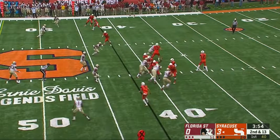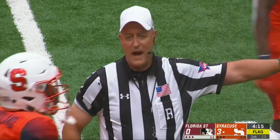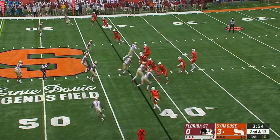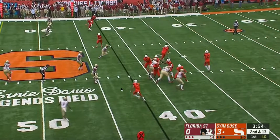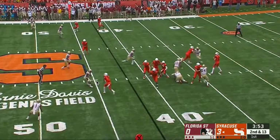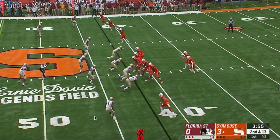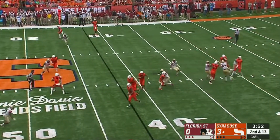So this is a combination of a well-timed call by Syracuse, poor blitz by Florida State with a backup in the game, poor job by the defensive lineman of recognizing the screen, poor job by your play side linebacker here, not getting off the block. Now I should say, your corner here should be communicating to the backer once he sees this crack release that it's coming. So it seems like that didn't happen, or he didn't hear it. He's got to let him know that crack's coming, and he's got to be up to replace it right away. So you'd like to see him come up quicker too. Corner come up quicker on that crack.